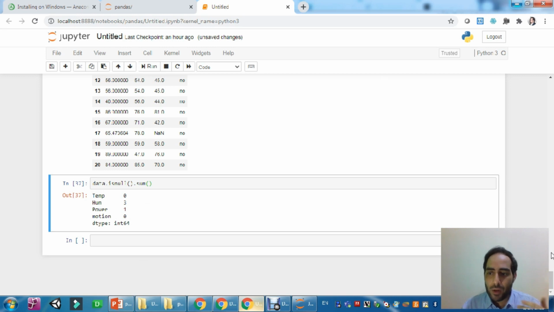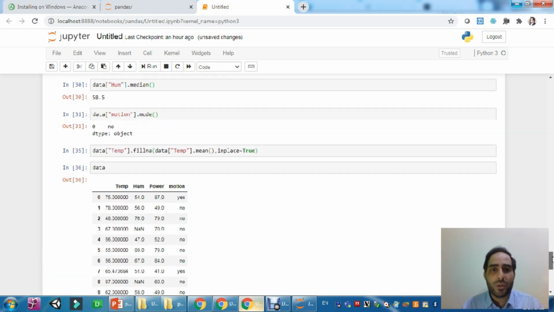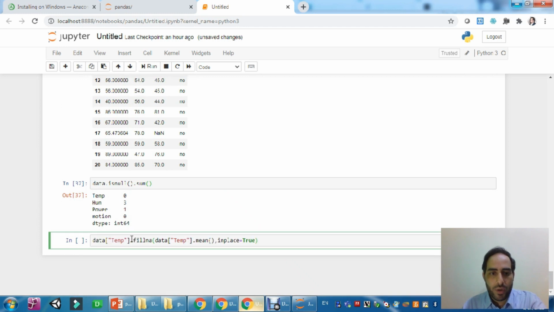Now similarly, I can do the same for all the other columns. I just need to remove the column name here. It is going to apply the mean for each and every column. I don't need to specify the column.